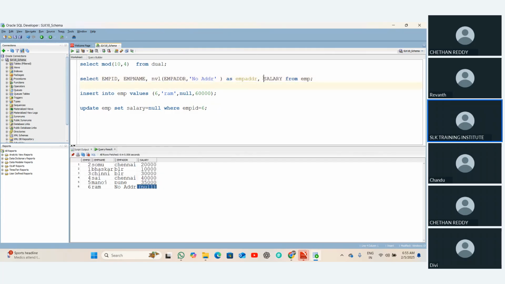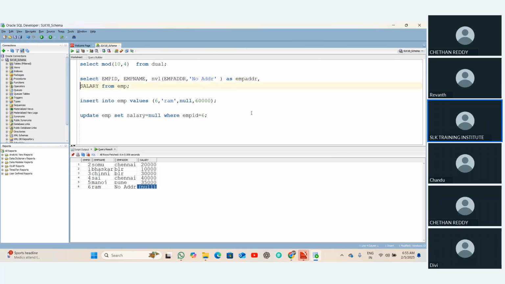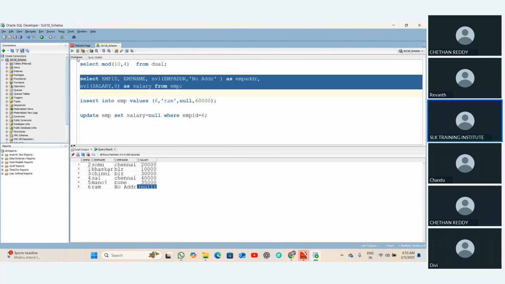Since I'm getting a null value, NVL of salary, let's say I wanted to display it as 0, because I don't want to show any null value here. Okay, 0 is coming. So this NVL will be applicable for any type.